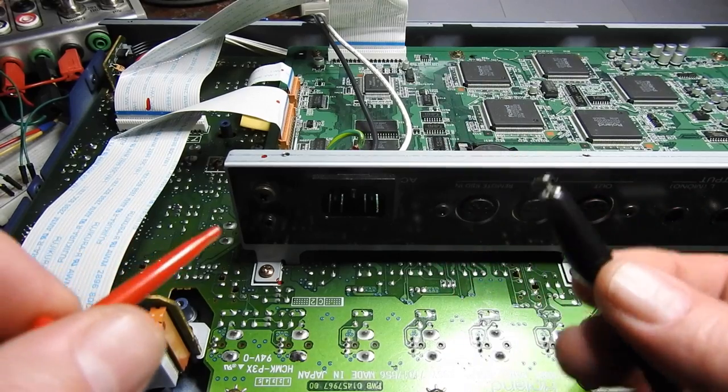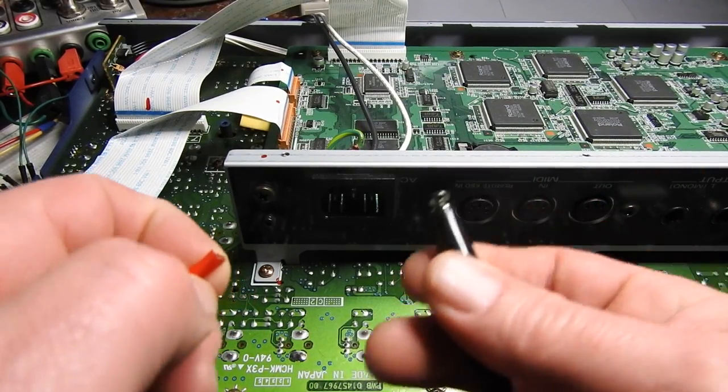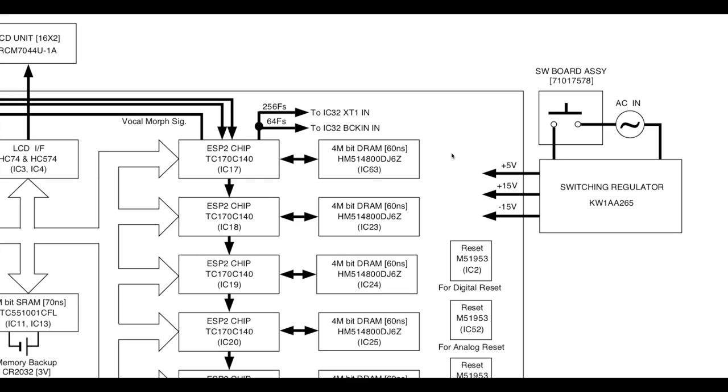So indeed, that floating around inside the front panel can short things out. So luckily we have the JP8080 service manual, and here on page 13 we can see our little power supply, and that's generating plus 5 volts and plus and minus 15 volts to the board.